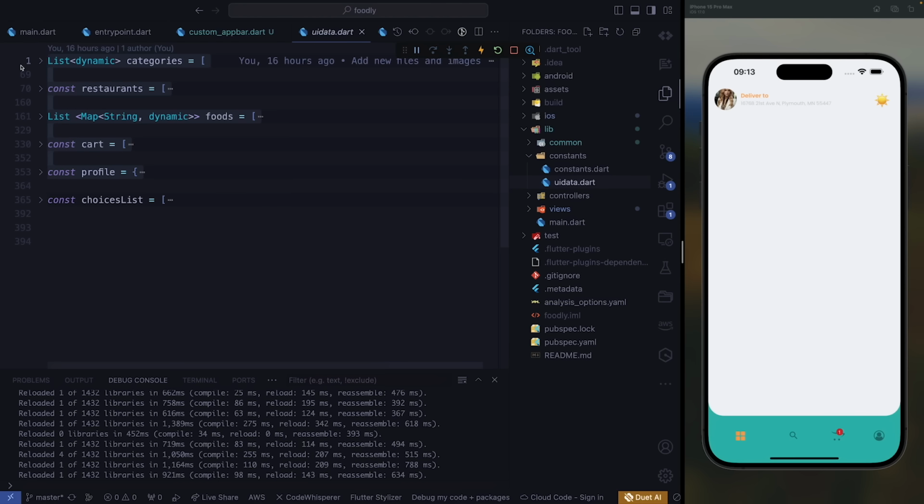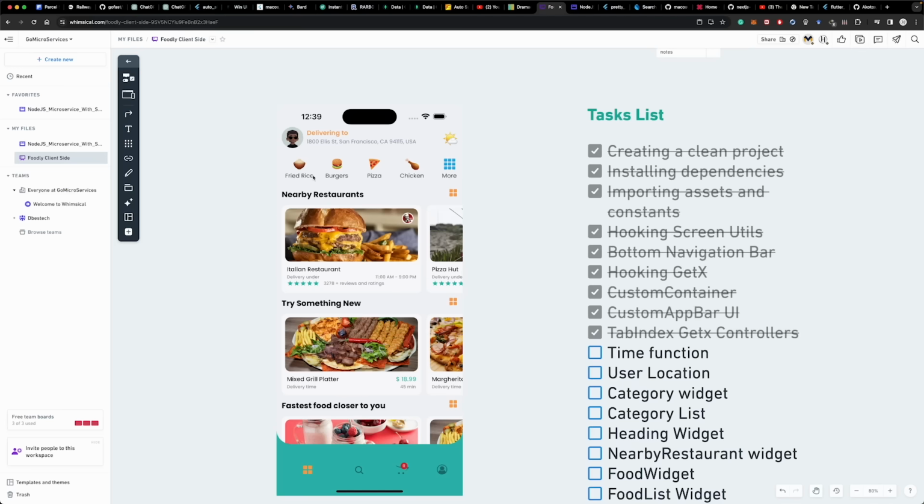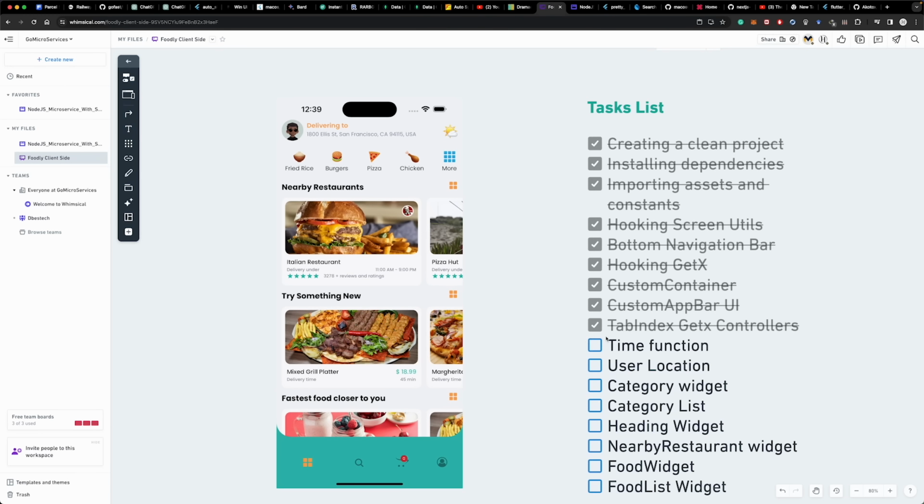And then when we have our REST API, we can get rid of this static data and put in dynamic data that we're getting from our REST API. So let's move on to our next step. Before we move on, we're going to take off the time function of our bucket list.